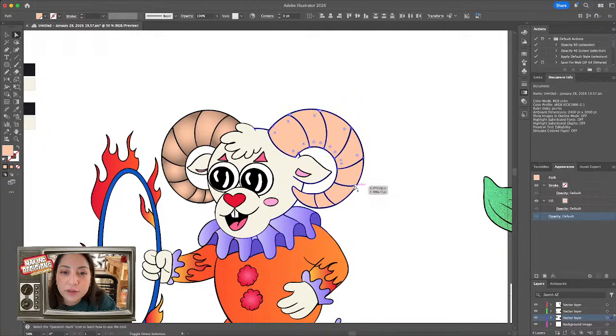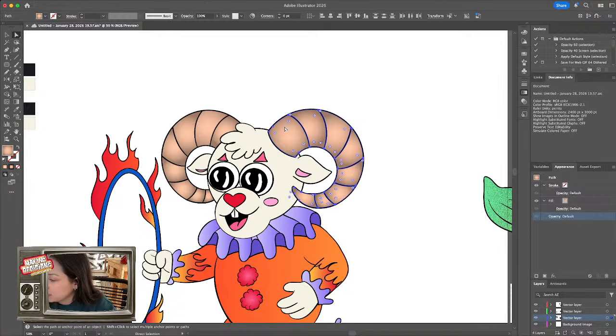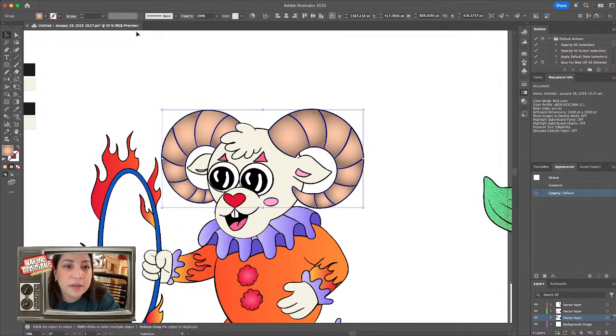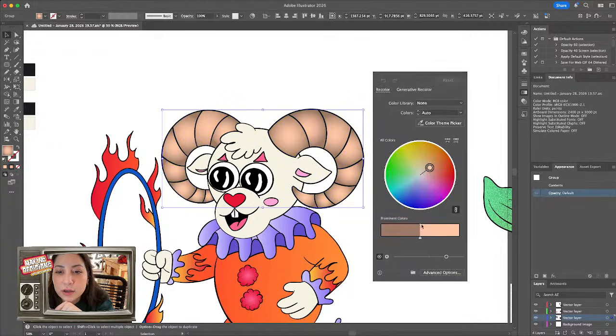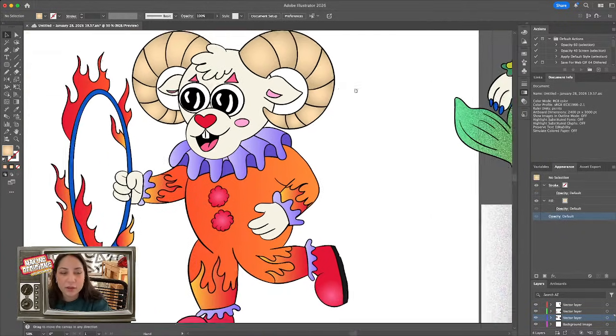Oops, just moved everything over, huh? Okay, I do feel like this horn is a little bit too dark for what I imagined. So I'm going to group it. And now that they're all selected, I'm going to go to, what's the color? Oh, here, this little thingy up on top, Recolor Artwork. And I'm just going to toggle that to make it a little lighter and a little bit more yellow. Yeah, that feels better to me. Cute.